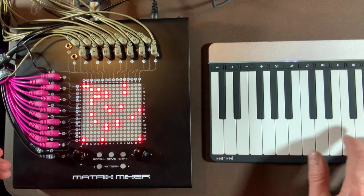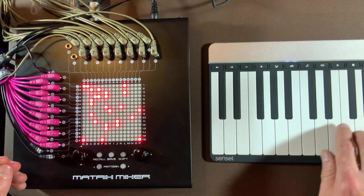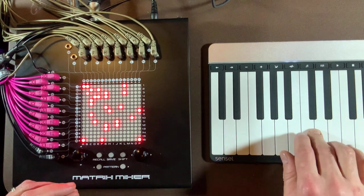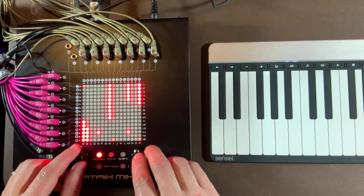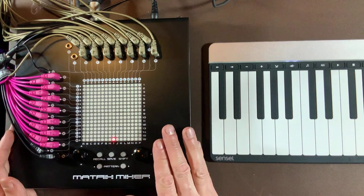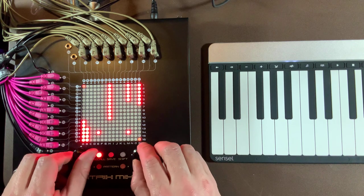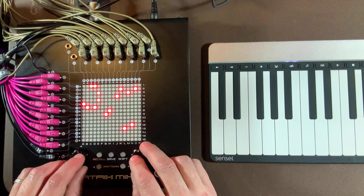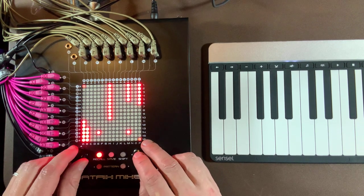Weird. Looks like pressure from the keyboard controls stuff. If you want silence, just load an empty pattern and you get... Oh, silence. Cool, huh? And my daughter made a couple of drawings here. This is actually a patch. Sounds cool. Some of these sound really cool.